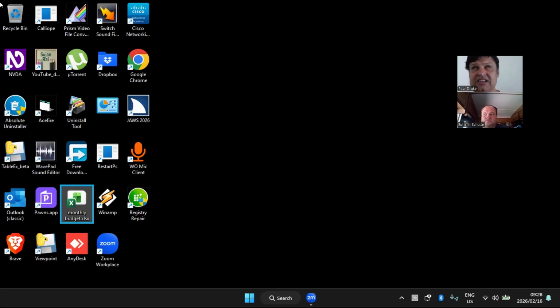Just to tell the people, if you screen share with someone, that person will still be able to see your screen from his or her screen, even if you have the screen shade on. But if someone looks over my shoulder, they will not be able to see my screen. That's where the physical screen curtain comes in. So Narrator has improved a lot from Windows 10 up to now.